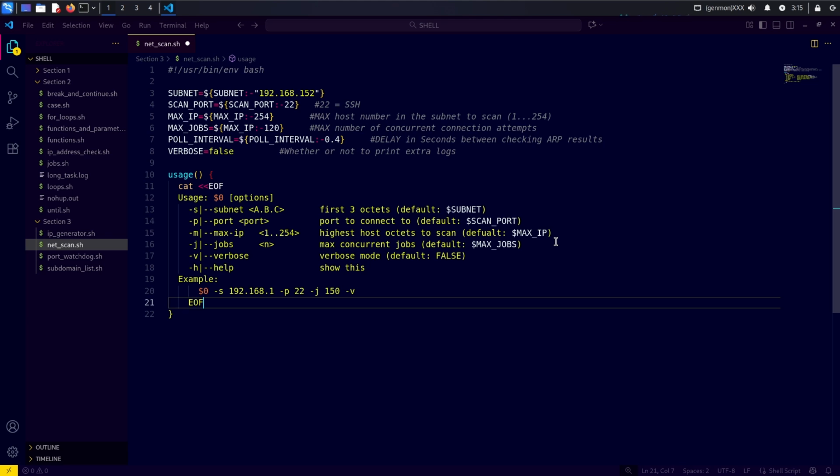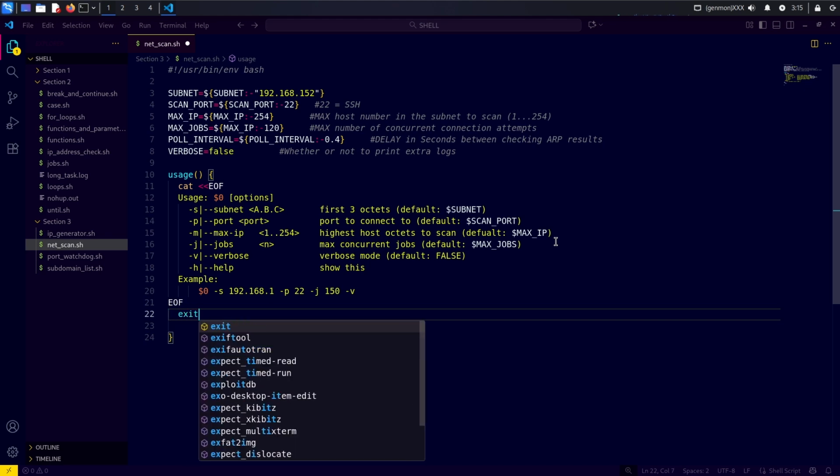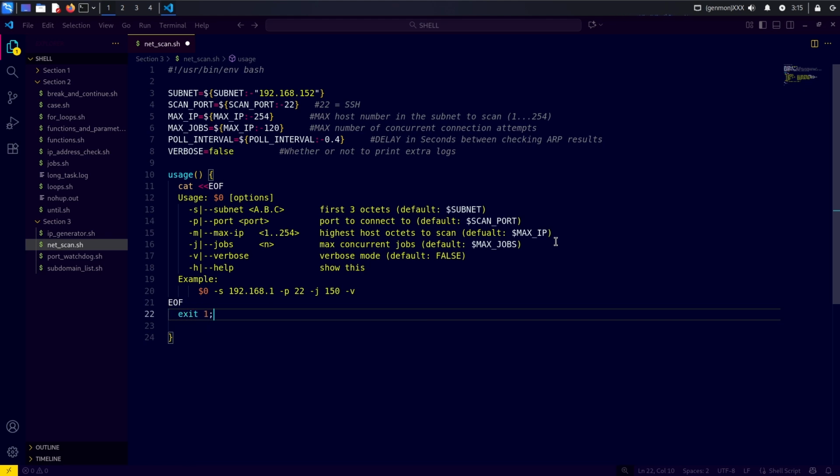And after that we will end this and exit 1. So we will exit with status code 1 after showing the usage info.